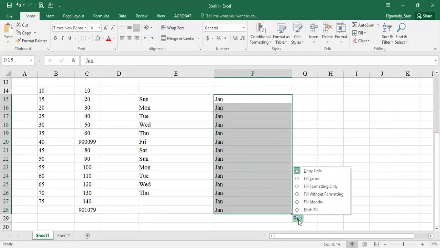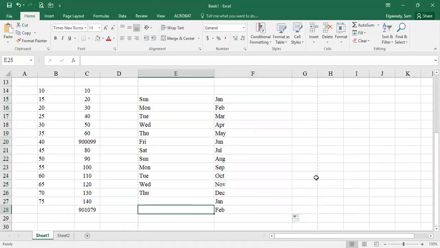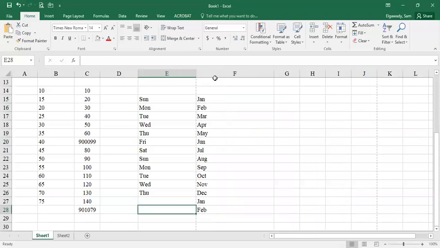Good. So fill series, it will be January, February. Copy cells, it will be this one. Okay. So Excel knows the month names and knows the day names. Here we have them abbreviated.